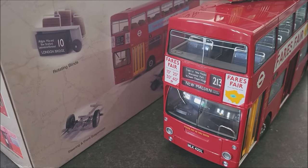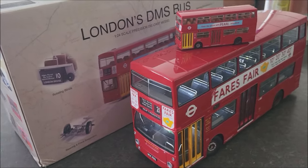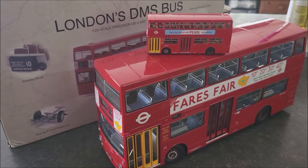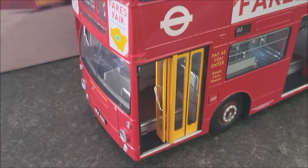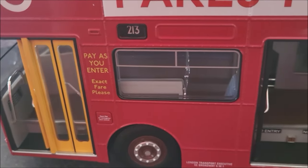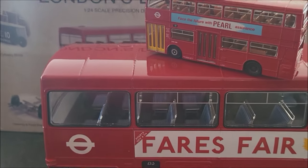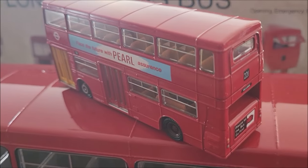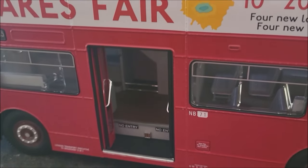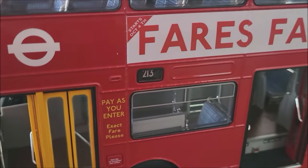I'll be upfront about it - I paid £500 UK sterling for this model. Why so much? Well, it is partly a representation of my life and my career as a bus driver. Having spent such a large amount of money, is it worth it? To me, absolutely, of course it is. Coming towards the end of my working life, I'm in semi-retirement - I only work a couple of days a week. And I want things around me as I get older that remind me of that working life, because it has been a working life that has kept me employed in a very satisfactory way. Everything about this model represents my career, my life.